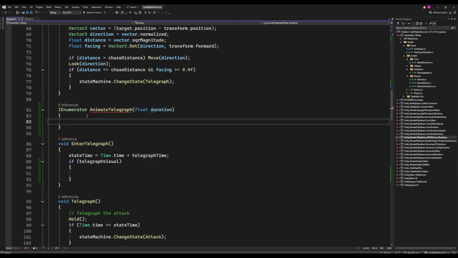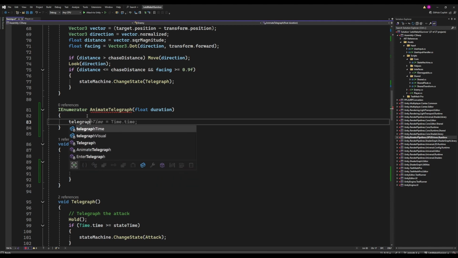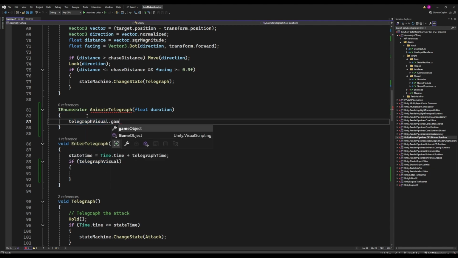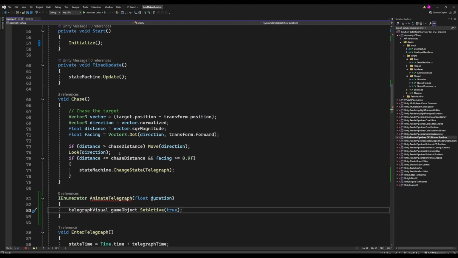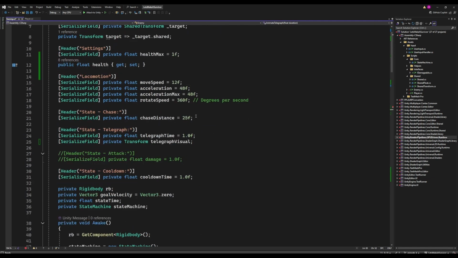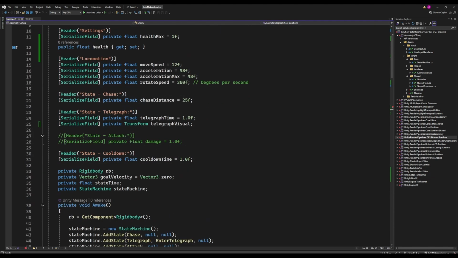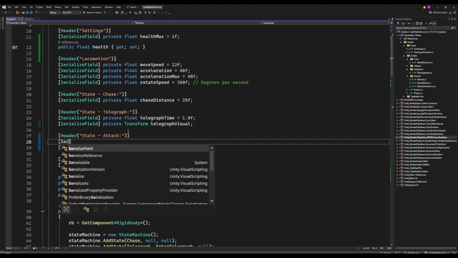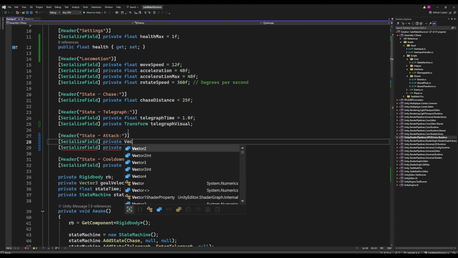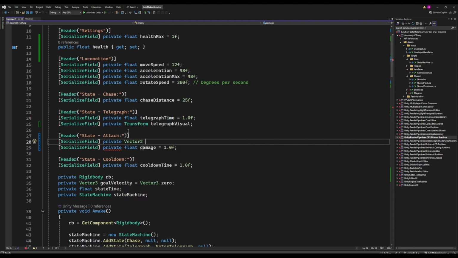So in the outset, we need to grab the telegraph visual.gameObject.SetActive, and make it true. And before we do anything else, we need to set up a few more variables. In this case, we'll do it under the attack heading. And these will be a private Vector2 called attack size.